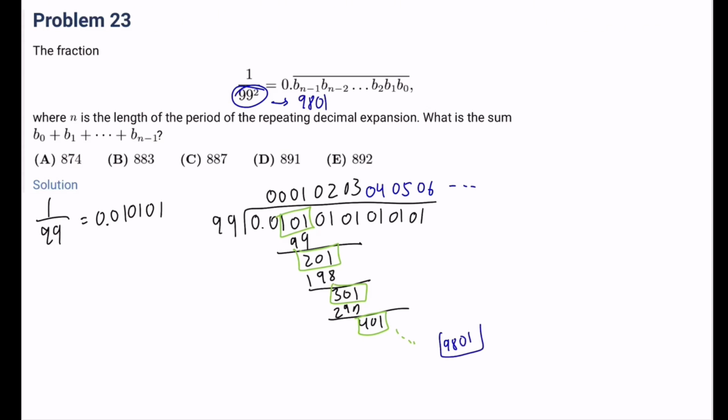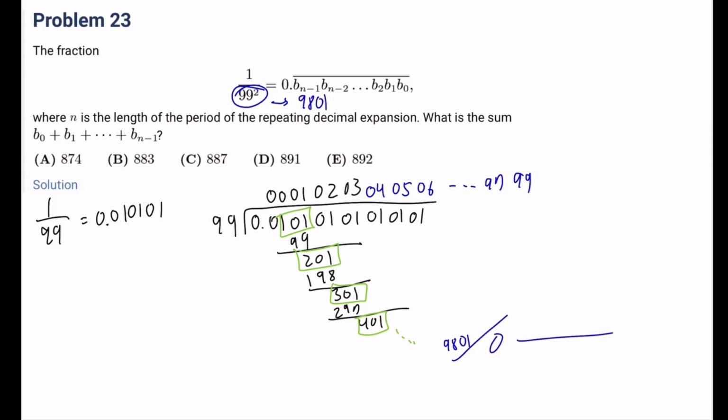And so, when do we get to this? So, 101, that gave us 1, and 201, that gave us 2, 301, that gave us 3, and so that means 9801, that's going to give us 98, and before that would have been 97. So until 97, it's all good. But then after that, we get 9801. And since 99 squared is 9801, that means that exactly 99 99s can fit inside 9801. And then this is going to go back to 0. And then that just means that this starts all over again. So this is going to repeat.